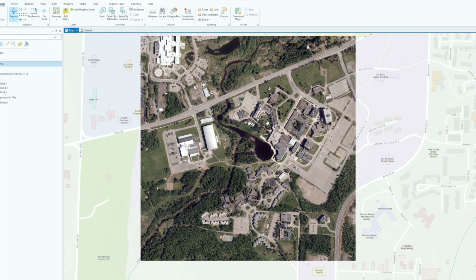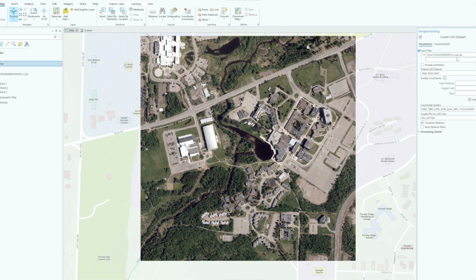The way that Esri deals with LiDAR data is similar to how it deals with imagery in the form of a mosaic dataset. Here we call it a LAS dataset. So in geoprocessing, you can do this in Catalog as well. I have referenced my LAS format. I have created a LAS dataset storage container, and then I've got the coordinate systems all identified correctly here. And I'm just going to say run.